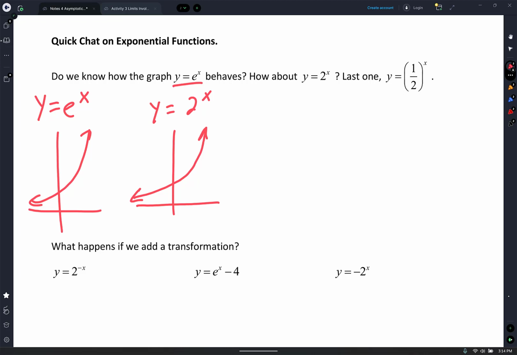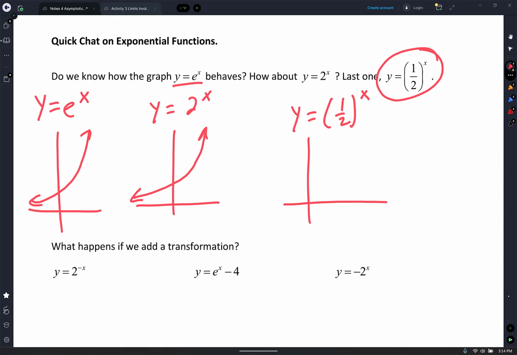All right, here we go. Here's what I want to know. Do you know, and don't be a robot. Do you know the Muffin Man? That's funny. Do you know how y equals 1/2 to the x looks like? How's it going to look? Does it look like these two? Kind of. Is it going to grow but wider? Okay. All right, guys, let's stop.